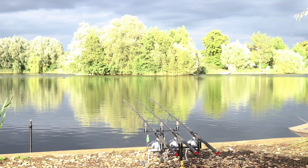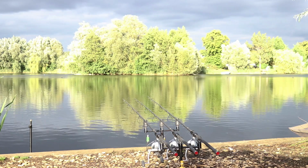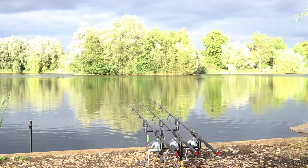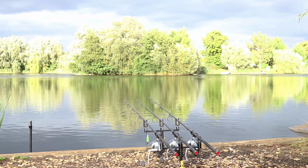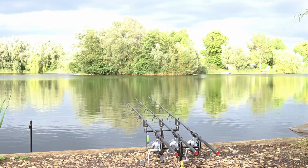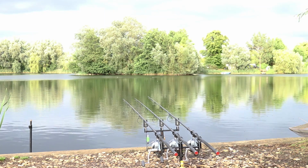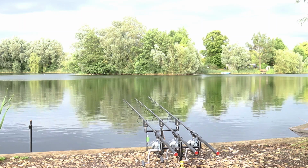What a cracking view on a nice evening like this. Looks absolutely class with all the rain clouds in the background and the sun coming through on all the greenery. Absolutely awesome. This is definitely why we do it. Just a shame all them goddamn coots are all over my baits again. But can't have everything. See if any more fish turn up. Fingers crossed for some more tonight or tomorrow. I don't mind when. I'd like another one before we go, but can't grumble with one I've already had.